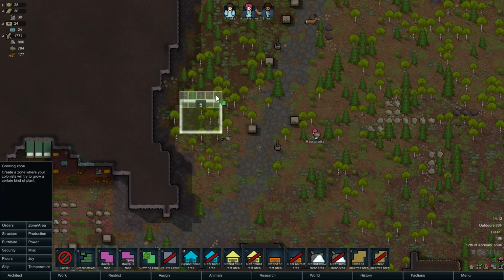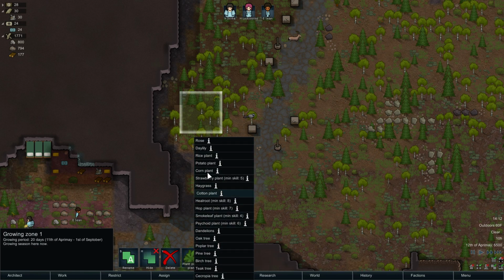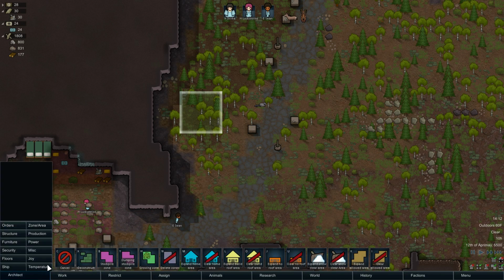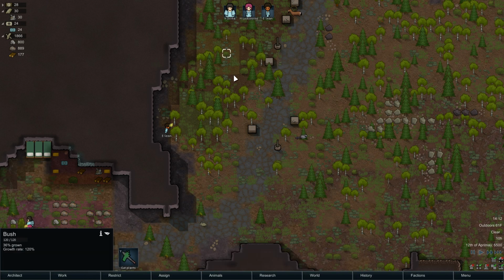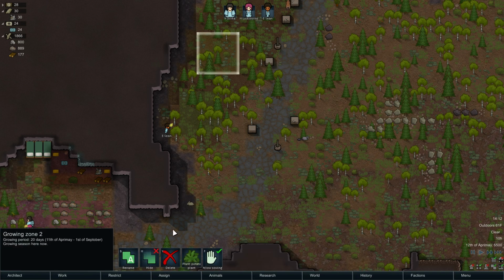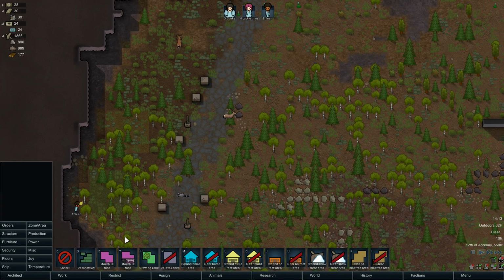Now, I believe, I mean, I know for sure that food has changed for Alpha 17. I believe that it is a little bit easier to maintain food in Alpha 17. It was really hard at first with the first version of it, but it's been made a lot easier subsequently.